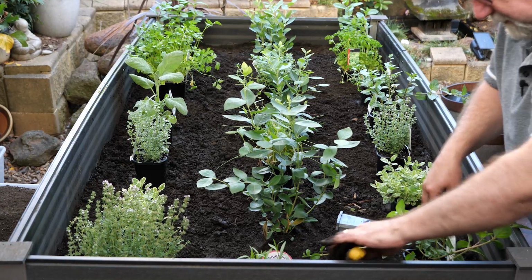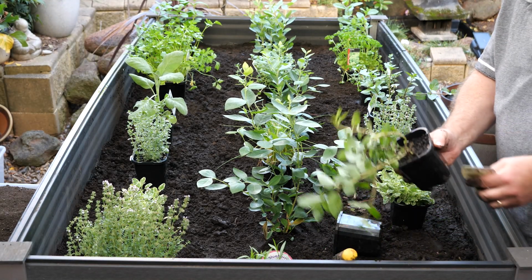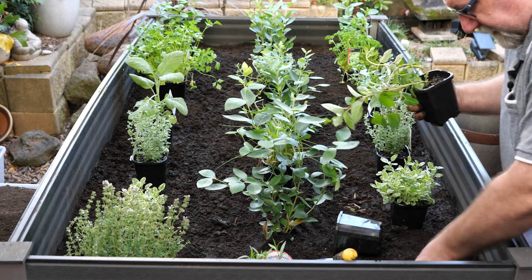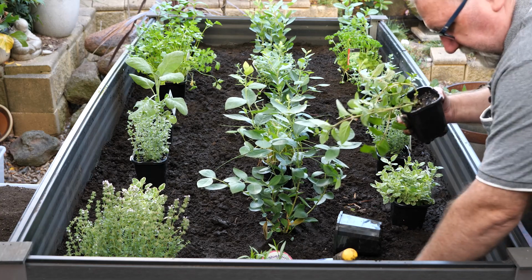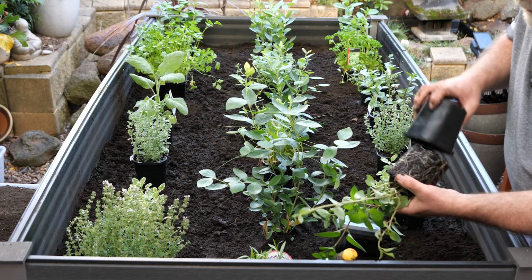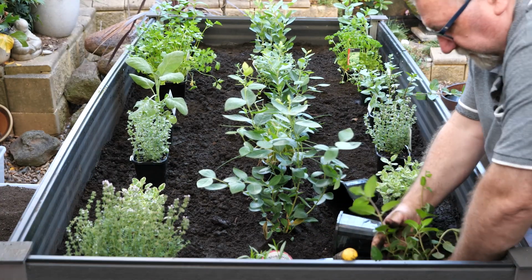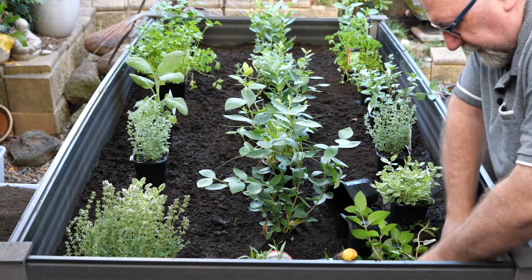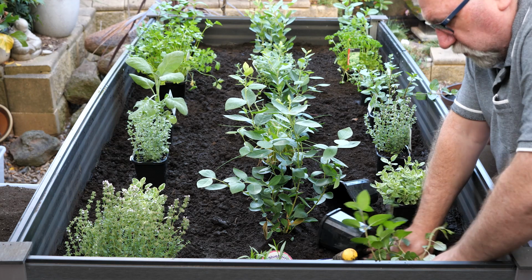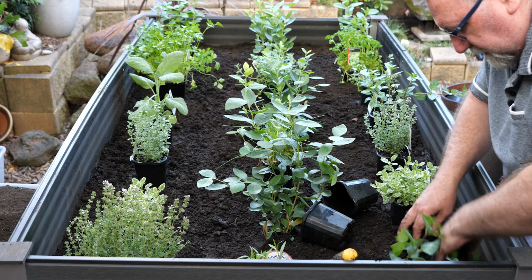Okay, so you can hardly see that because it's under. I am putting mint in. This is peppermint, fantastic for teas. Bit straggly, so hopefully it's going to come up and over. We'll see how that goes. But this propagates by just putting a cutting in the ground. So it's a very hardy little plant. Just needs a fair bit of water. All the mint family need water, and they have legs.